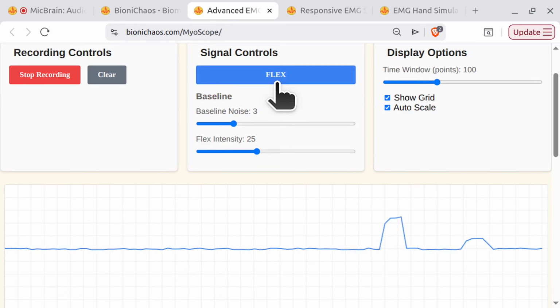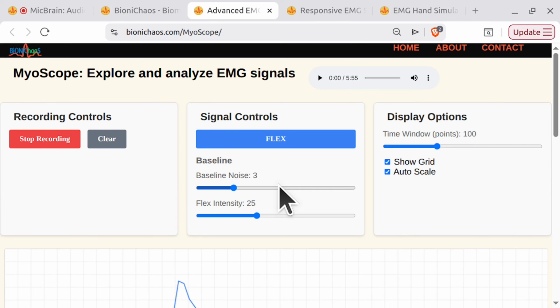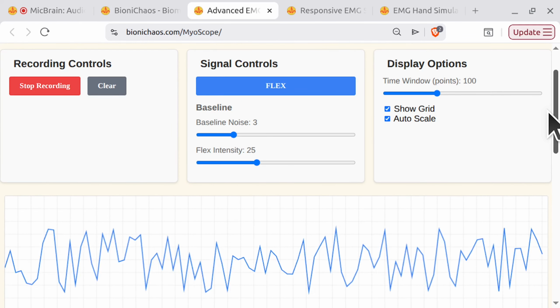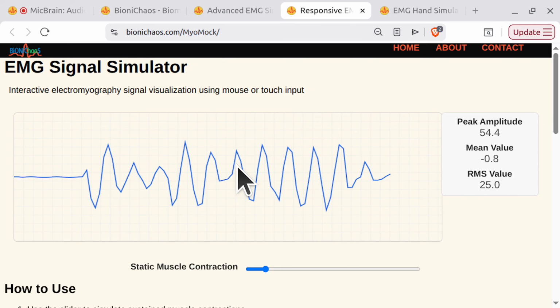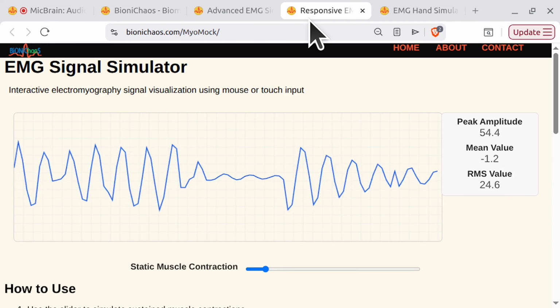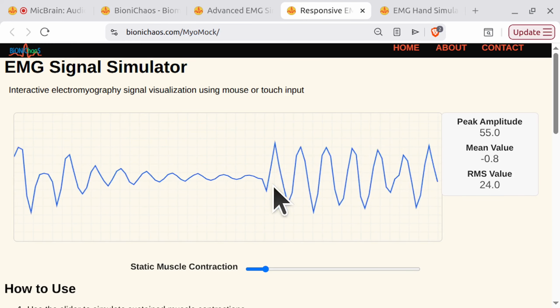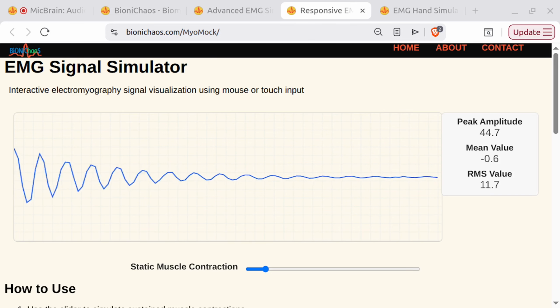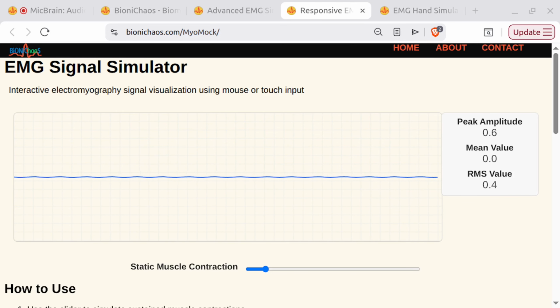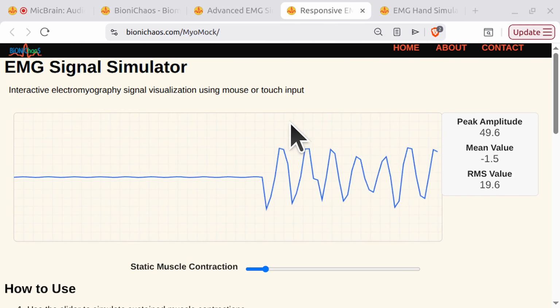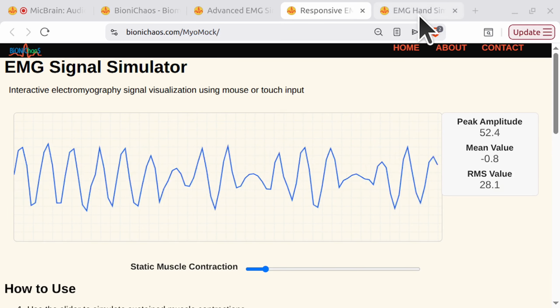Some of them don't fit the page very well. Hey, we can fix that, but this one's essentially instead of a button using your mouse cursor. So it's essentially indirect EMG recording, EMG monitoring using a mouse.